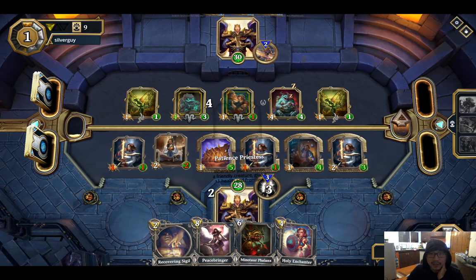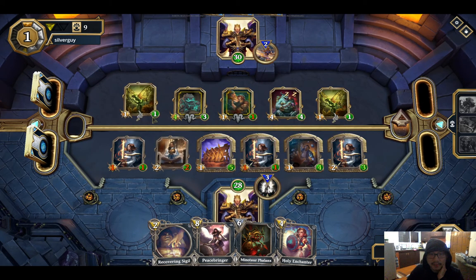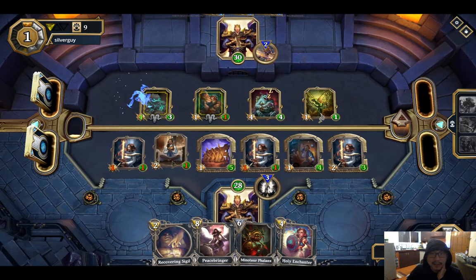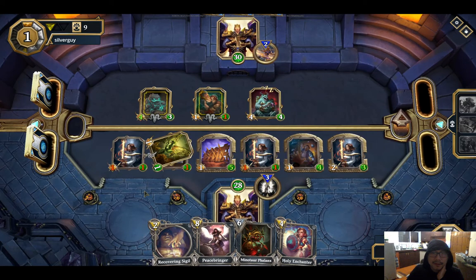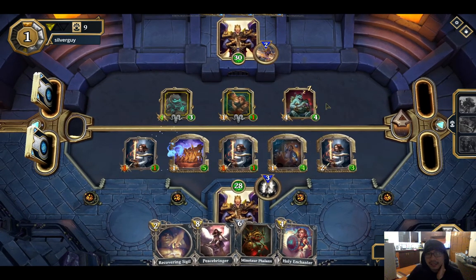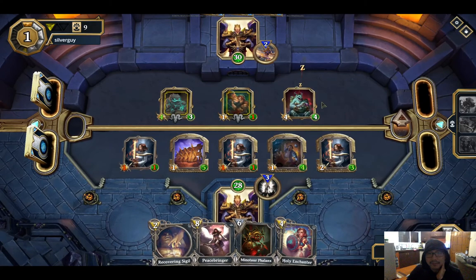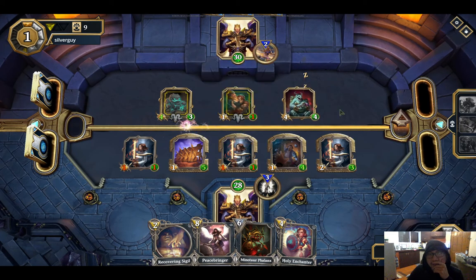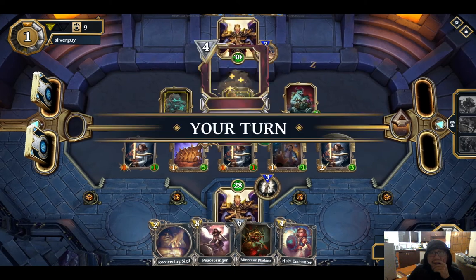Oh, he could kill this card because he has flank. I forgot about that. He could take that out this turn. Yeah, wise choice on his end. Yeah, that sucks. His deck setup is really nice. Very wise. Whenever a creature survives the damage. Oh god. He has some very nice cards.